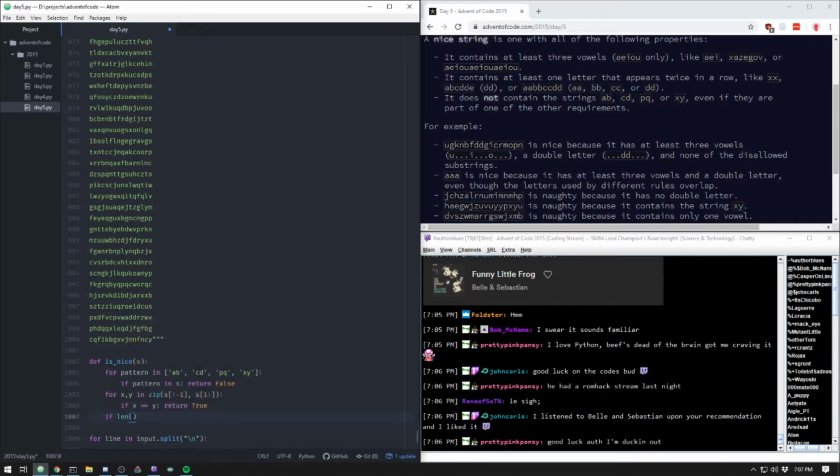If len of filter of lambda x in A-E-I-O-U, and the thing I'm filtering is s, if that is greater than or equal to 3, return true.